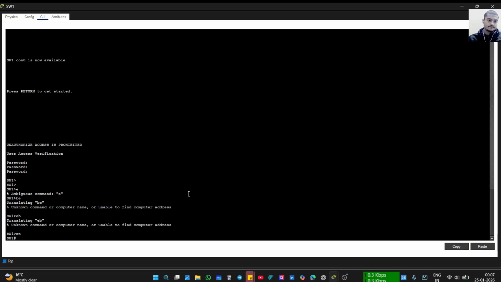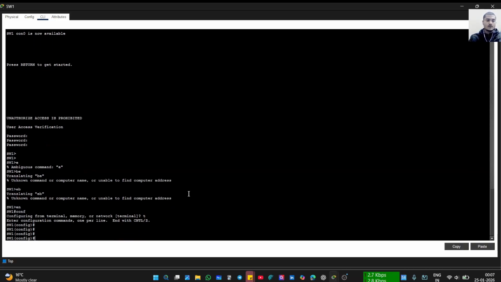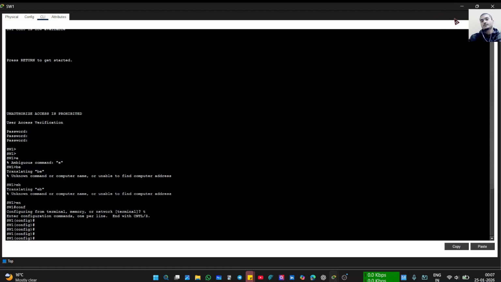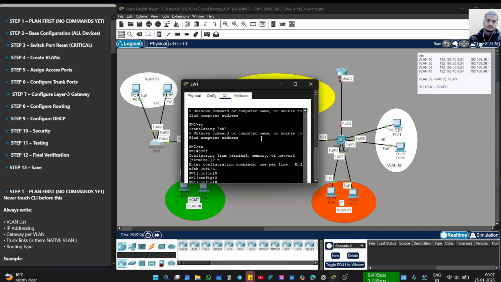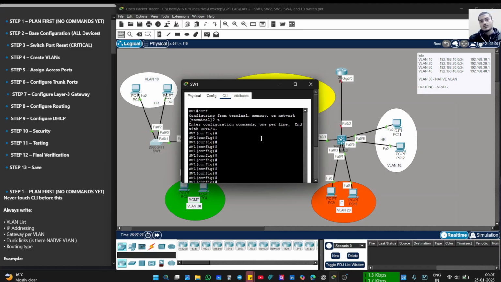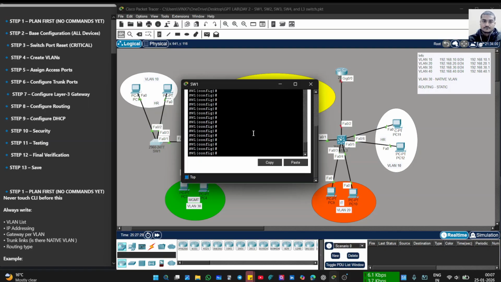Okay, so I have to do. Okay, well, so now this is switch 1. We have to do trunking on F0/1.